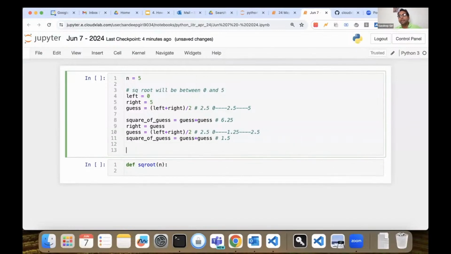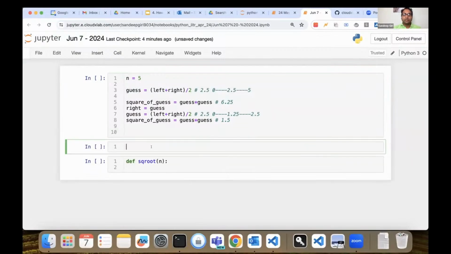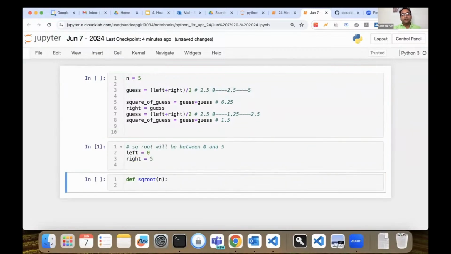So initially, let me make the life simpler. If we were, let's say, finding the square root of 4, it'll be the same thing after a while. Let me break down this part. Initially, what we did, we said left is equal to 0 and right is 5.